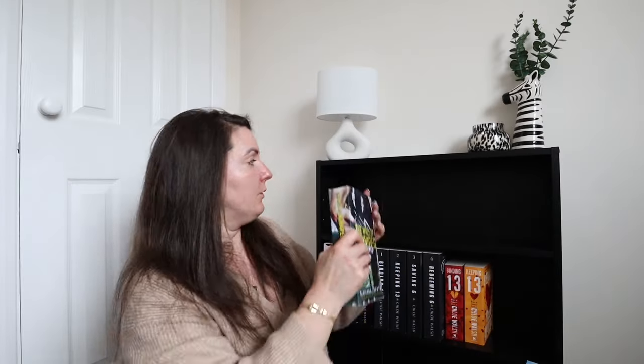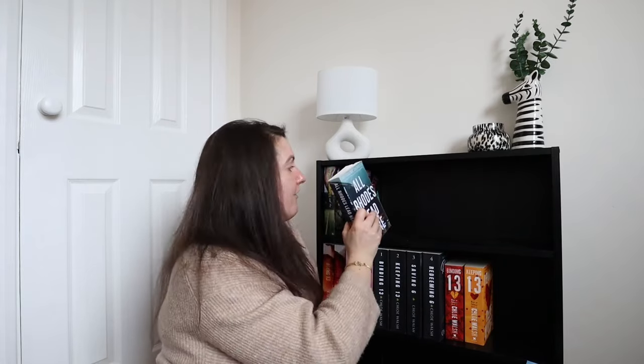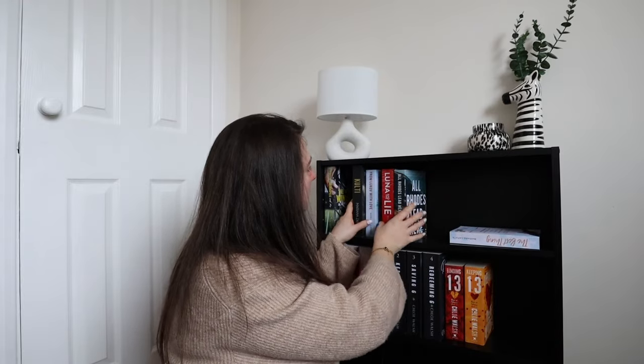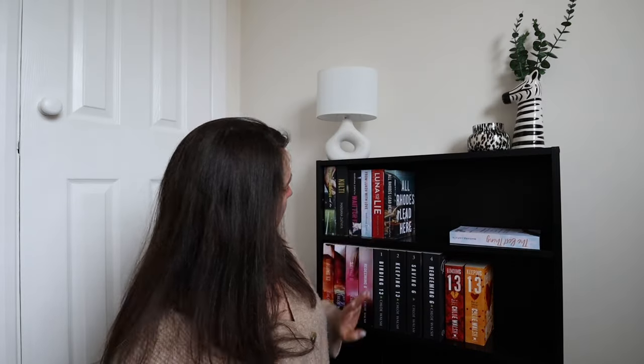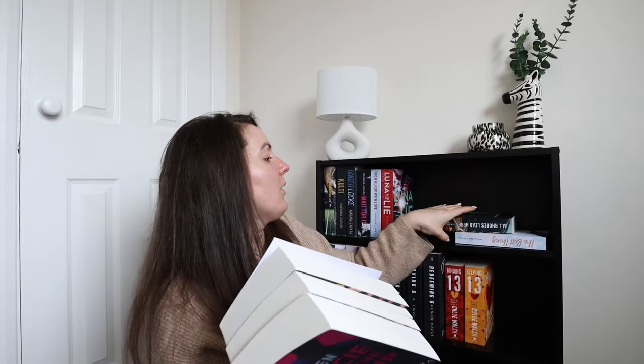For the top shelf I'm thinking Mariana Zapata — if the books aren't too tall. Wall of Winnipeg fits! Let's get Wall of Winnipeg in there, All Roads Lead Here, Luna and the Lie. I own every single indie copy, because again, I'm a psychopath. There's Colby, though that one's taller — we have to go by height. I've got The Best Thing and From Lukov with Love. Hunter, oh she's a tall girl! I've got Lingus, Hands Down, and Gracie and the Grump. Rhythm Chord and Malachi — Dear Aaron is a little bit taller. Counting across the shelf... I think that's it — 13 books.